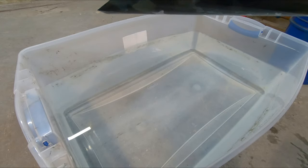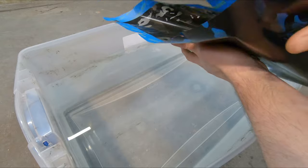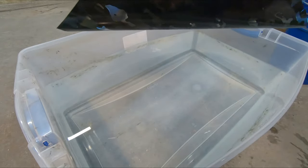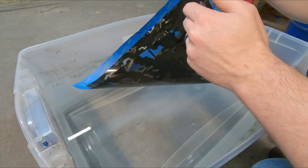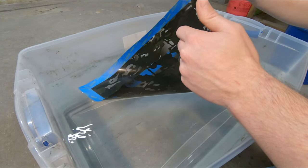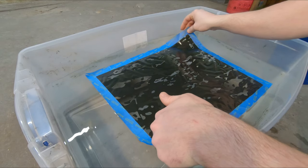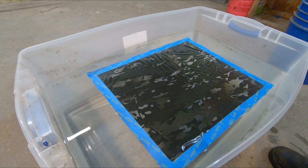So now we need to lay the film down on the water. Now what you're going to want to do is you're going to grab it corner to corner so that it forms kind of a taco. And you're just going to slowly lay that down on the water so that it doesn't trap any air bubbles. And you're going to allow that to hydrate for 60 seconds. So start your timer and let it do its thing.